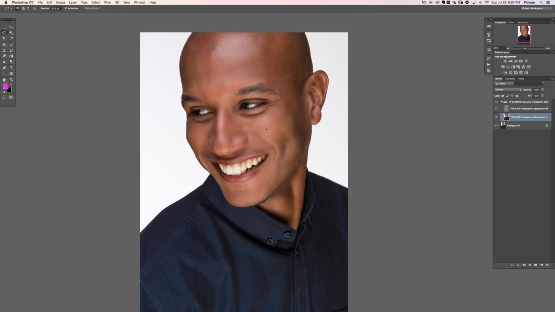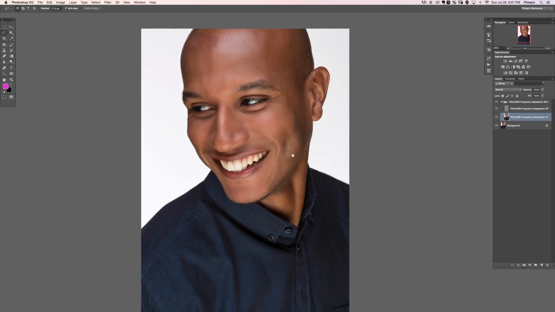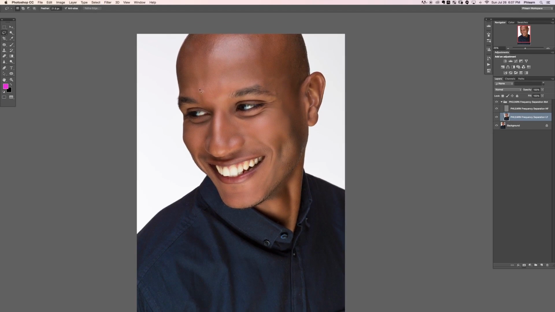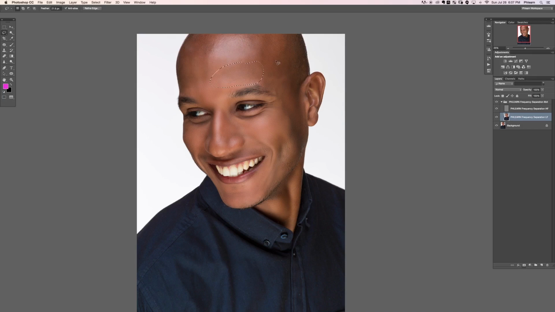Okay, so now we have a lot of really nicely blurred together skin on our subject's face. Now it's definitely getting to the point where it's looking a bit plasticky, so I don't recommend stopping here. If you're looking at your image and thinking this doesn't look good, then keep doing things until it does. Let's go just a little bit more. I want to really smooth out a lot of these transitions.